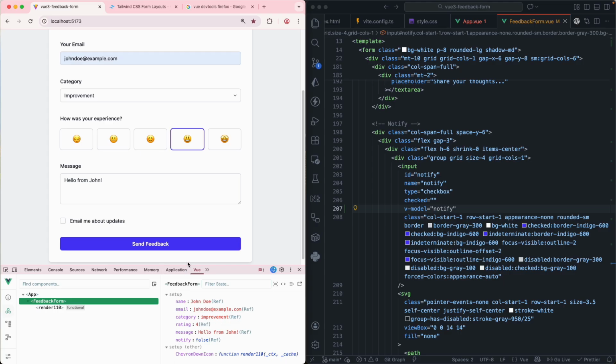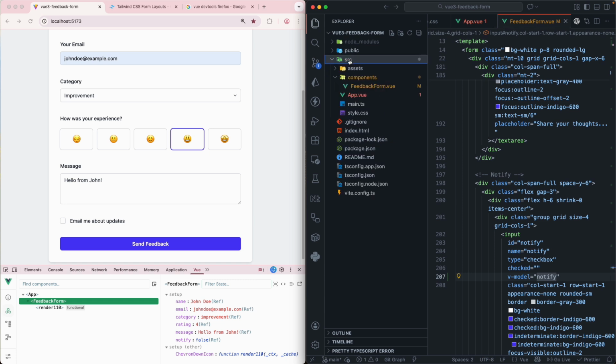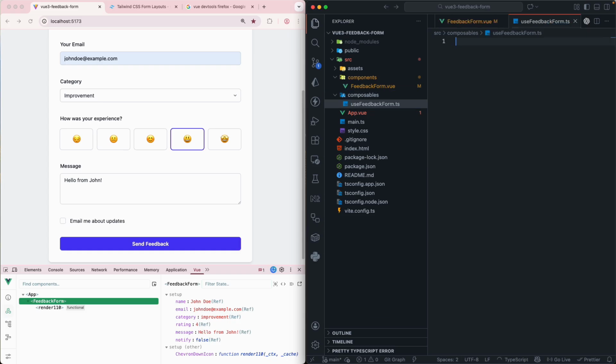Next, we're going to refactor the form state into a composable. Our form is small right now, but if it grows, keeping this logic in a composable makes the component much easier to manage. So inside the src folder, we'll create a new folder called composables. Inside this folder, I'll create a new file called useFeedbackForm.ts.